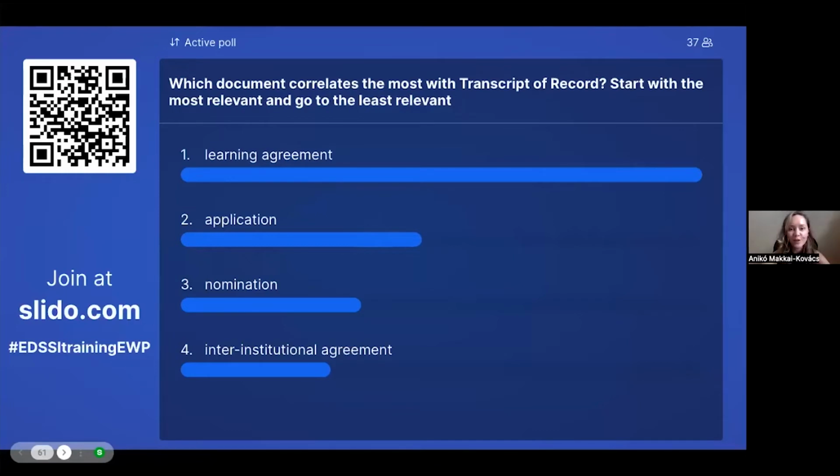Thank you very much for the great, yeah, Paul, go ahead. The grade conversion information is also part of this interinstitutional agreement. So in that regard, it seems more important than voted here. But I think it's quite tricky to understand those nuanced answers. But it's very good to see the learning agreement is on top, and it's even part of the templates from the Commission. It's the transcript of records part. So that's clearly the correct answer.